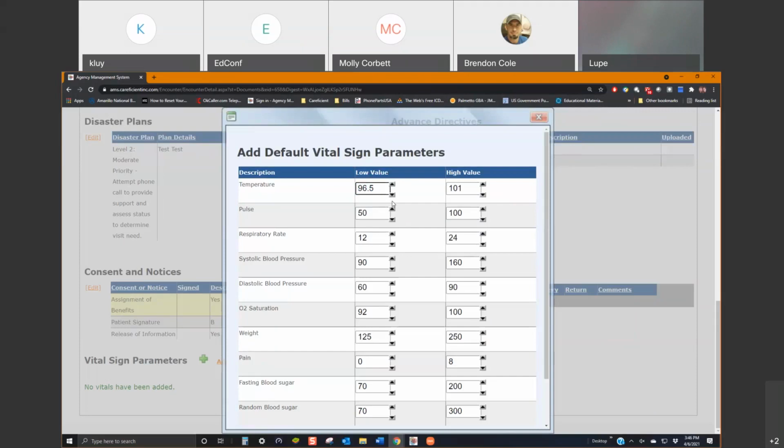And then also, when you're inside of a service note documenting your vital signs, if anything falls out of this range, you're going to see a little red icon with a white exclamation point next to the vital sign. And if you hover over it, it'll tell you the range should have been between 96.5 and 101. It doesn't give you any errors because it could truly be outside of its range, but it gives you a heads up: hey, the doctor signed for these ranges. You need to call the doctor since it's outside of the range. So it tells you right then and there, and you better address that in your documentation.